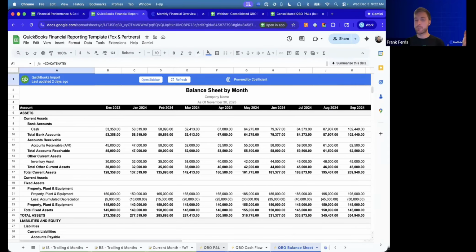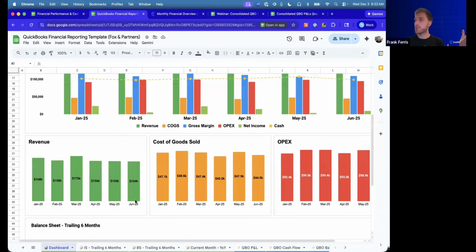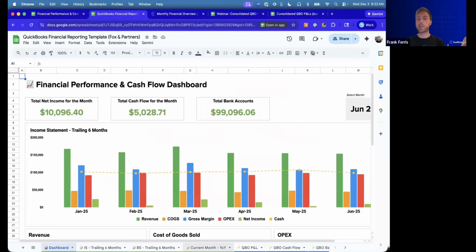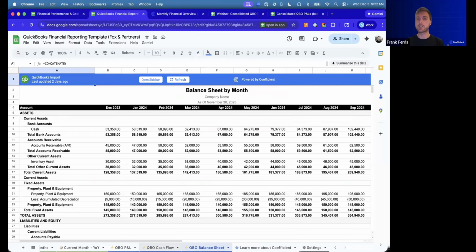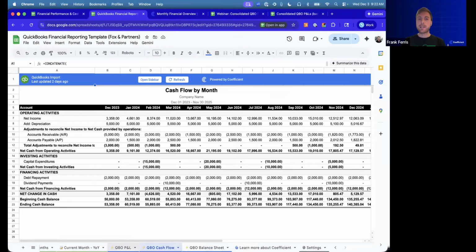What I love about these types of reports, especially if you're sharing with a customer, is that sometimes Coefficient customers will set these up and only want to share a final dashboard tab with their clients. They don't want to confuse them by showing them the underlying P&L statements, whatever it may be. Other folks will want to share that. So in this case, we have the best of both worlds. We also are including these actual Coefficient imports coming in, so the client can see those details if they want. You could, of course, hide these tabs if you don't want to expose that.